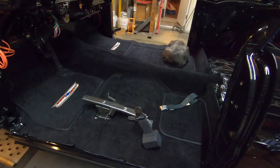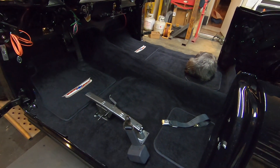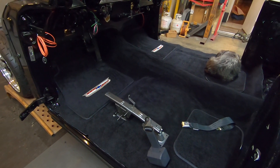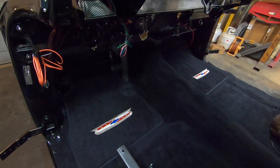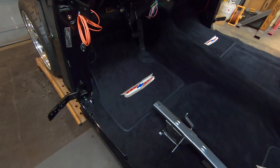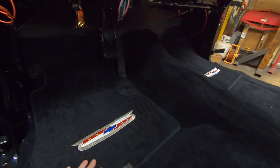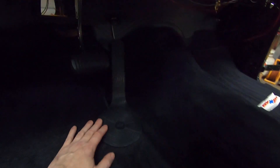I just put a few things on hand tight to check stuff out. So this is the one-piece molded carpet set, cut pile, and then I got the cut pile matching floor mats with the embroidered crests up here in the front. I didn't put them in the rear — I just thought that would have been too much. I got the accessory gas pedal cover on. This was an accessory right out of the little book, and it's another one of those optional things that I wanted on my car.